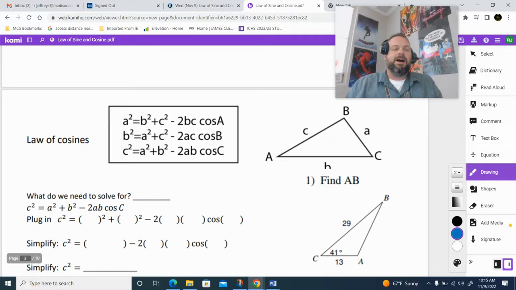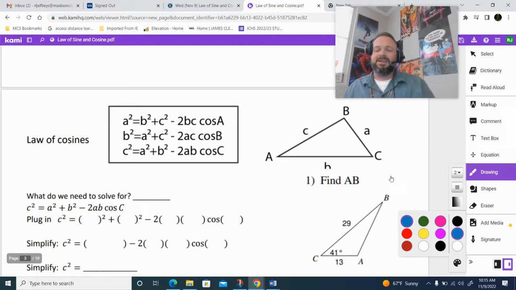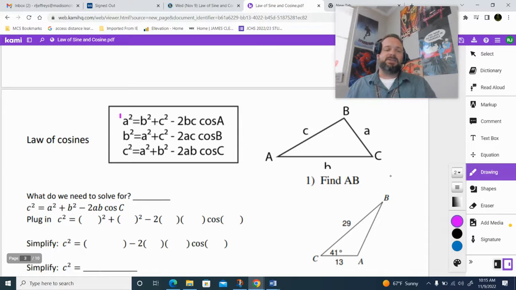That's right. All right, law of cosines. Notice that we are always looking for sides right here. To me, the law of cosines is kind of like the cousin of the Pythagorean theorem because we're given two sides, we're looking for another side, but we got something else kind of happening here.